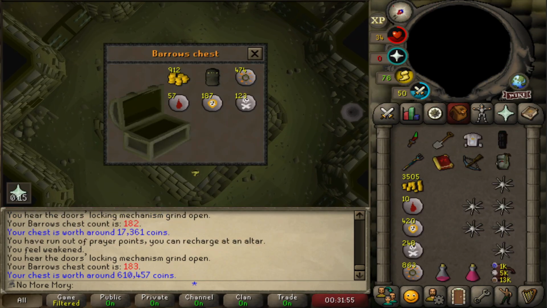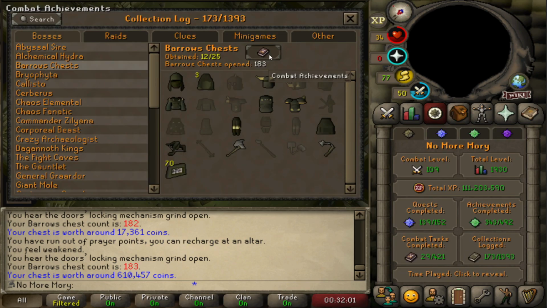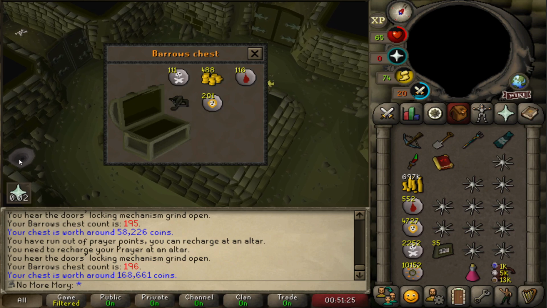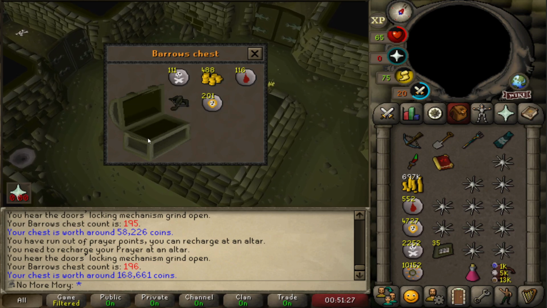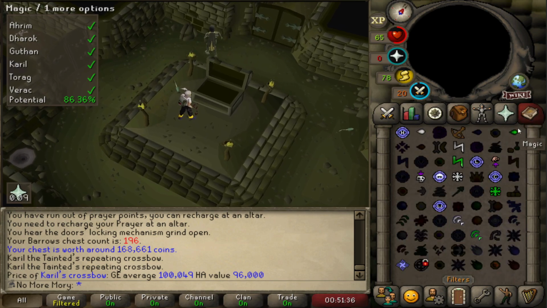That's a quick start. Guthan's platebody. I forget if that's new. That is new. So we're now at 3 different sets at 2 out of 4. Well, there's another duplicate. A second Karil's crossbow. Does it even alch for anything? 100k alch. That's actually not half bad to get.